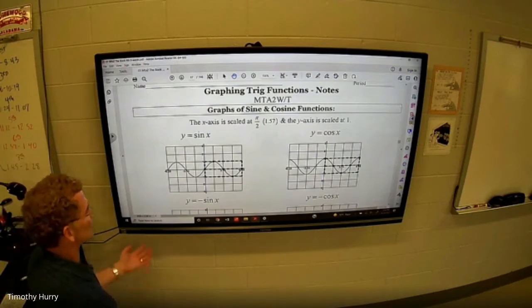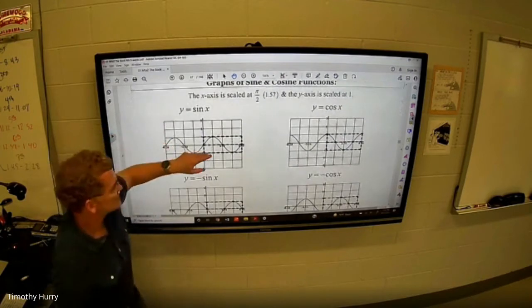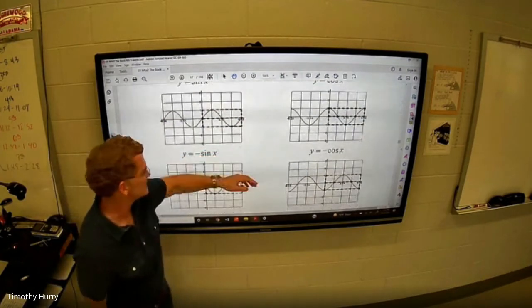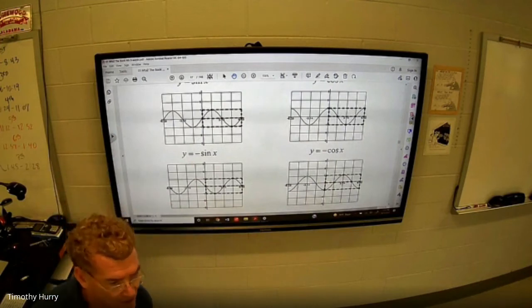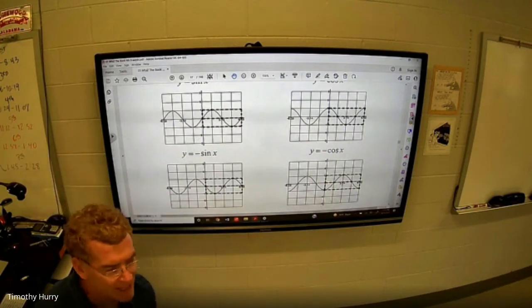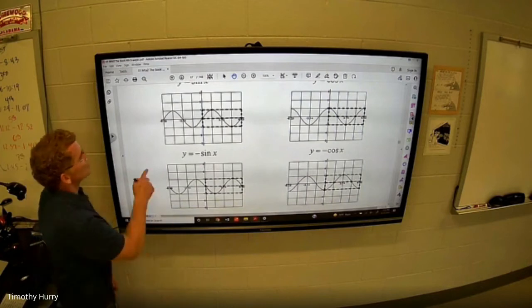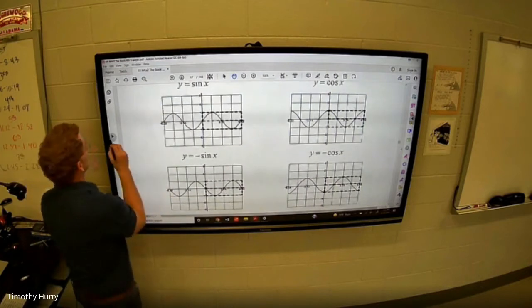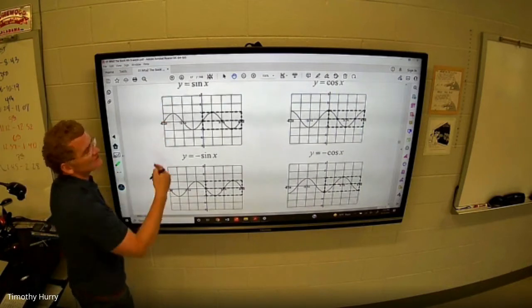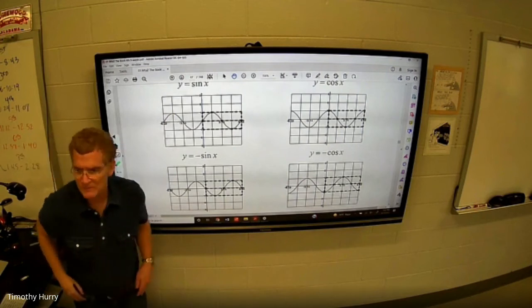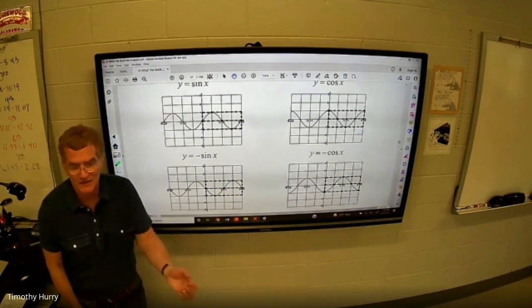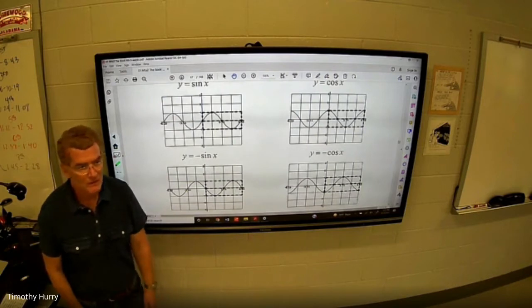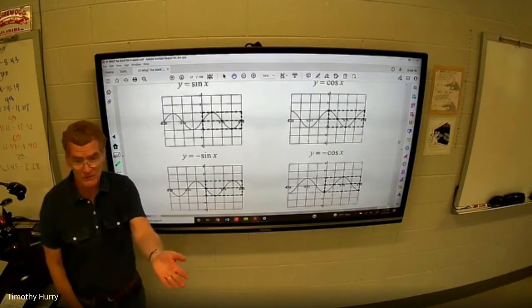But I'm going to do it right now just to show you that these little patterns for sine, cosine, negative sine, negative cosine are not tricky. They're not like something made up. It actually comes from something. So for me to graph this, y equals sine x, what does the x stand for in this problem? You're going to be signing it. So what is the x? It's an angle. Good. It's an angle.